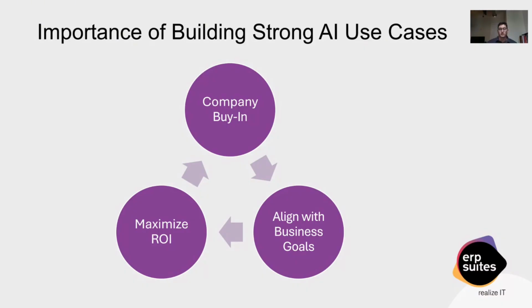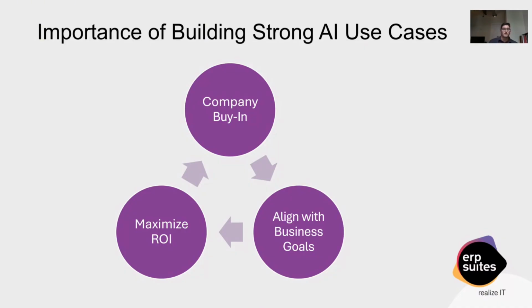Another quick thing to keep in mind is that it comes back to adoption and change management, as I mentioned before. We need to promote usability in our business, because if our employees aren't using these new AI solutions to better their job, then it's all for naught. We're just implementing AI to implement AI into our current business processes. So I just want to highlight the importance of building a strong use case. We feel like these three key values are the top end of that and the importance of that.